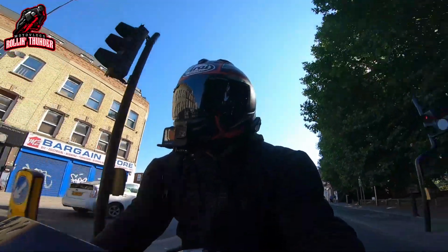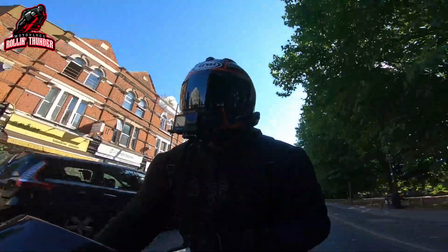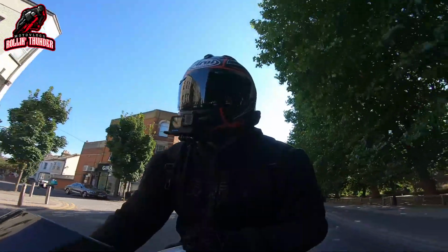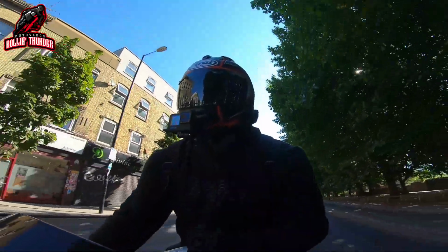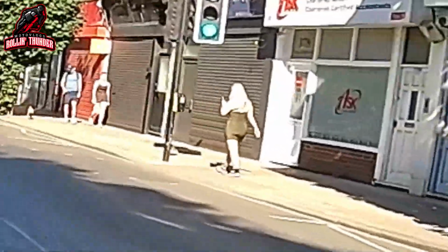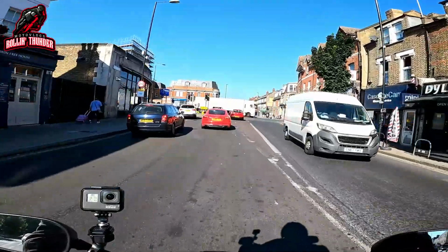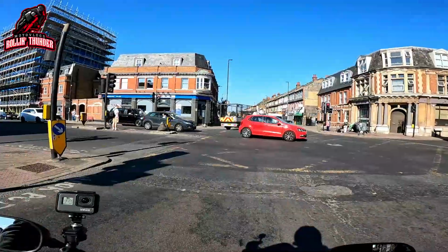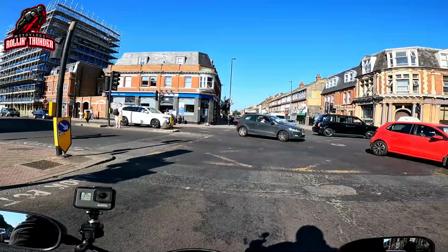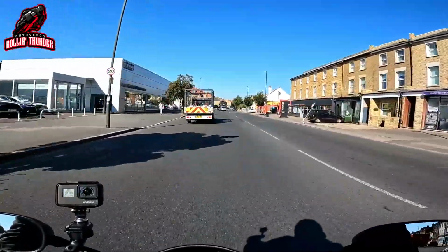I personally think they're a good investment now that I've owned one, because like I've already said, I was very skeptical about how good or how bad they really were, and how bad they were in terms of distracting you from riding. As I'm saying, in terms of the actual quality of the unit, I really can't fault it. Value for money, it's definitely a 10 out of 10 for me. Okay, it is 130 quid, but if you can afford it, it's definitely worth looking at, in my opinion.